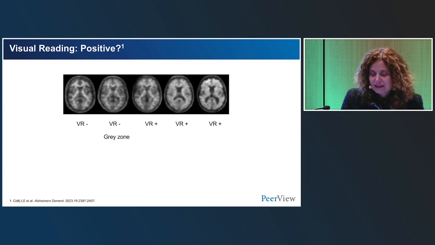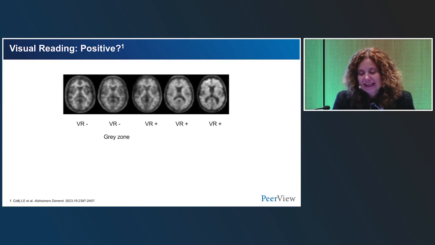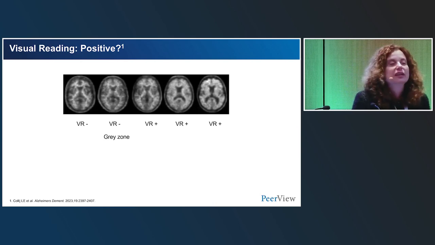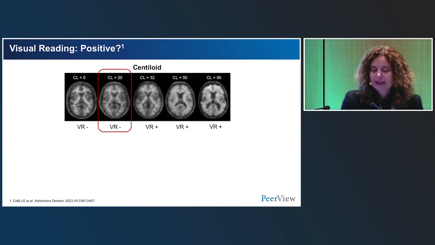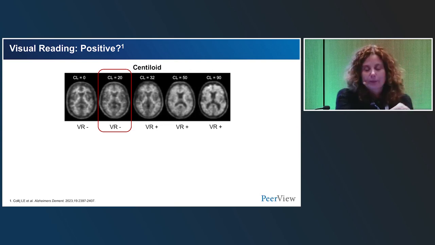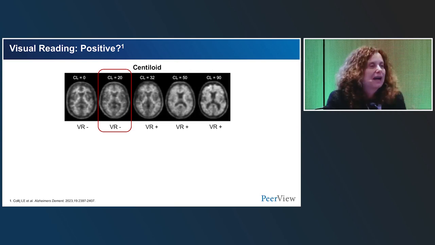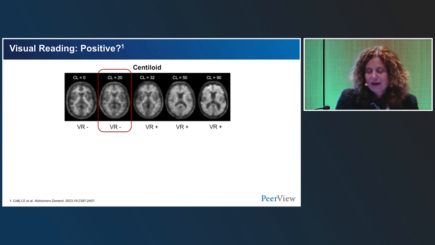And these are two negative scans and then a progressively positive scan. We always had the impression that there's a different degree of positivity. Centiloids are mirroring this impression that we always had. But as you can see, there's a gray zone in the previous slide, and 20 centiloids falls into the gray zone. So sometimes we will need to discuss, and might want further metrics that I will show you, but it's really mirroring what we see.